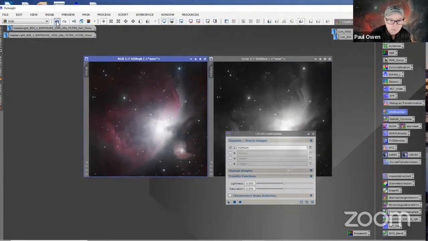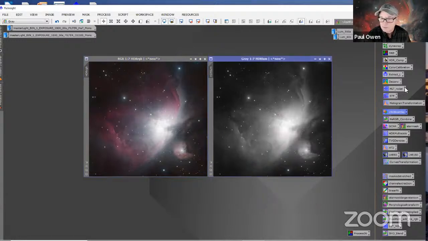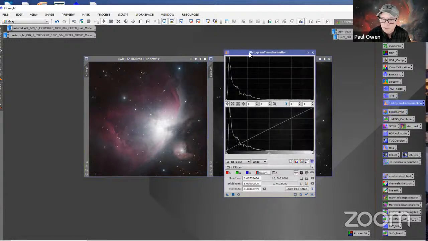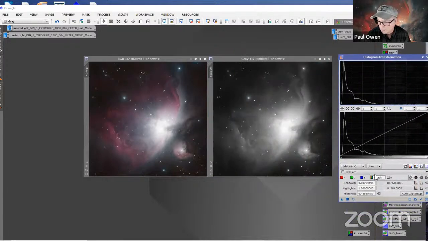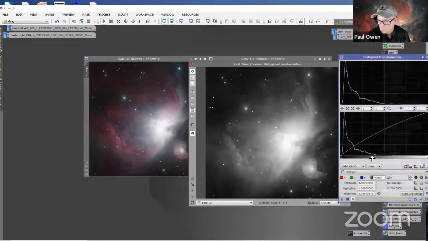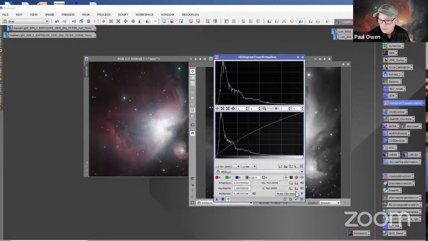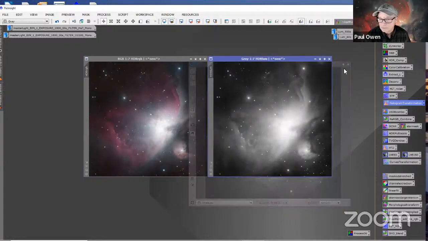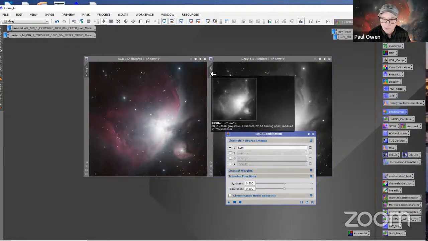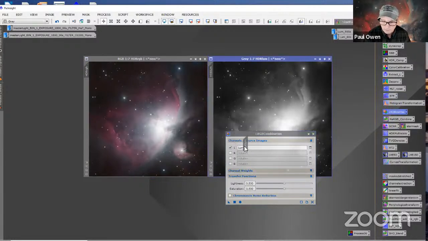Okay, now my luminance is probably still just a little dark. So I'm going to restretch it. I'm just going to turn this off for the moment, go back to this and go back to histogram transformation. And I need to push it just a little bit more. I'm not going to push it too much because I don't want to kill the core. Yeah. Okay, there, that should do it. So I'll reset that, close that off, and now I'll reapply the LRGB combo. And again, just take that, drag it up to that top spot, and then put that over top of that image.